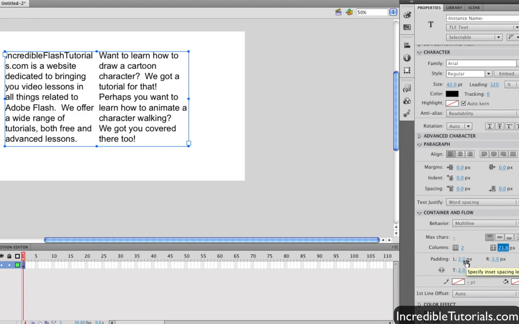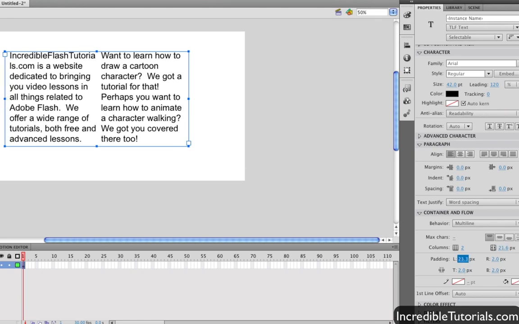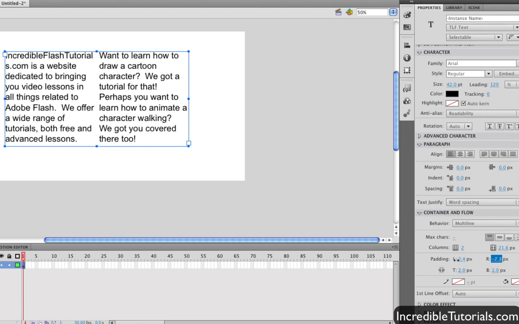And the same down here, you can adjust the padding. For instance, on the left, if you want the left to be in more, you can do it like that, the right, and so on. So those are some things you can play around with.